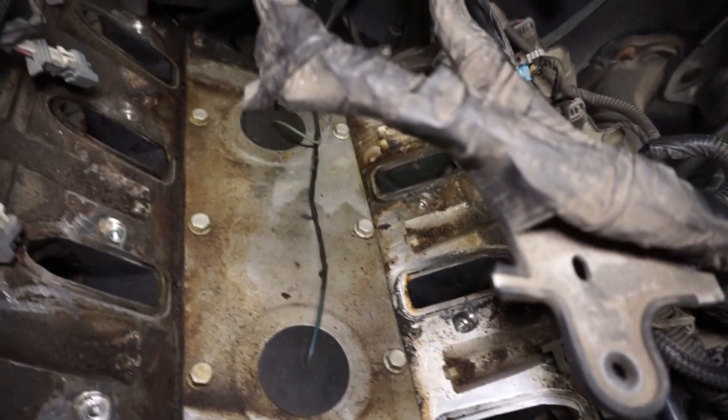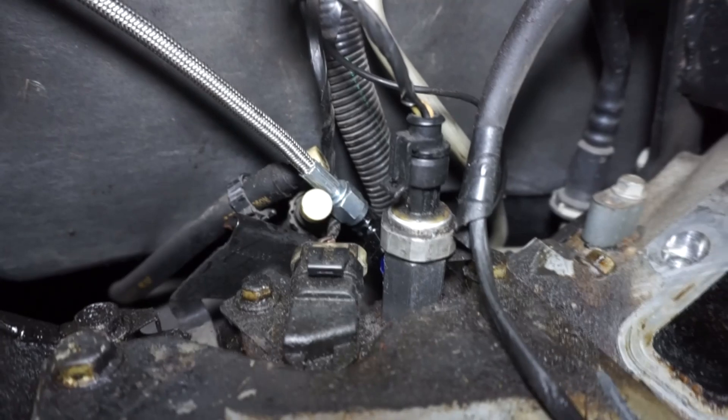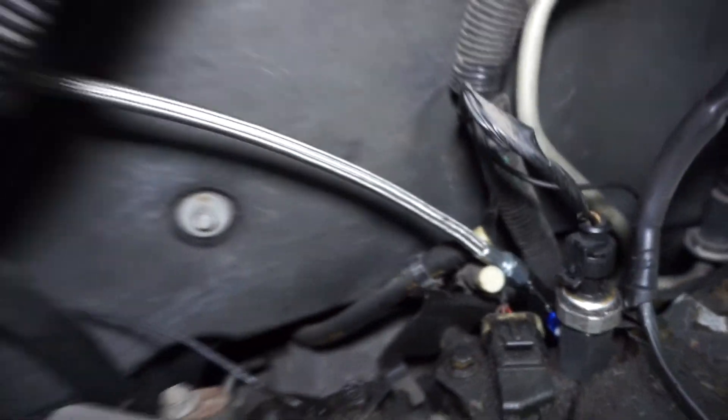I did go ahead and vacuum all the seeds and helicopters out of there, and that's kind of what it looks like on the backside. So you get to keep oil pressure, and then you've got an oil feed line — just use the 90-degree 4AN, and then the feed comes out.